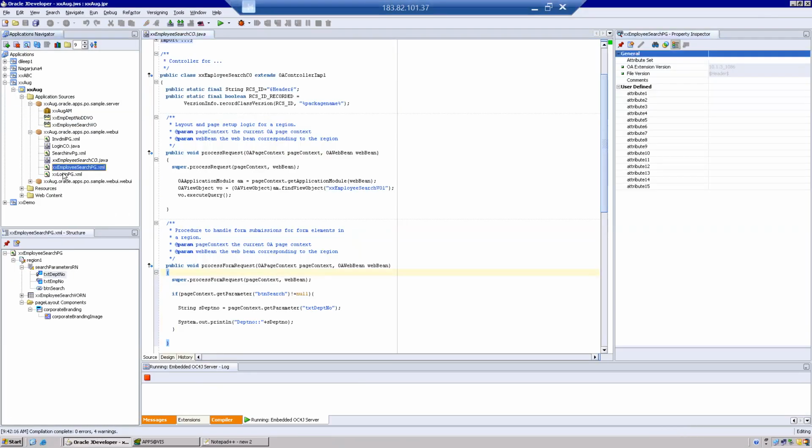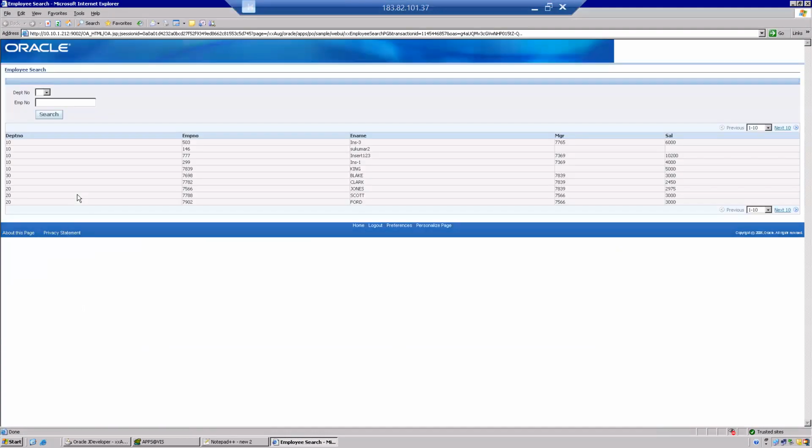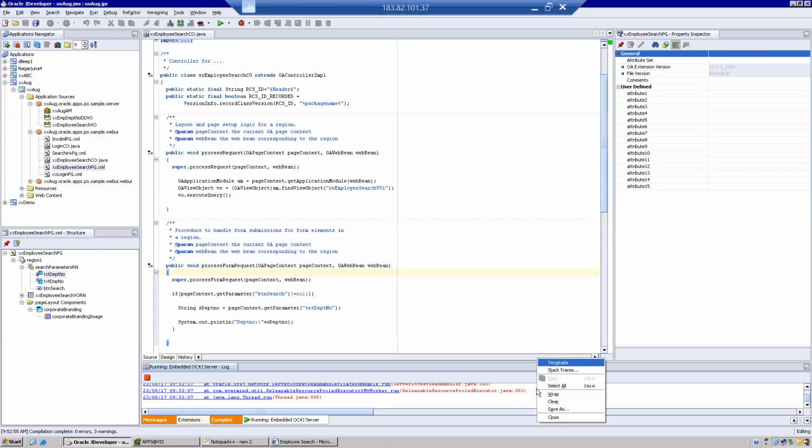Now run the page and see. First, I want to clear all those things here.